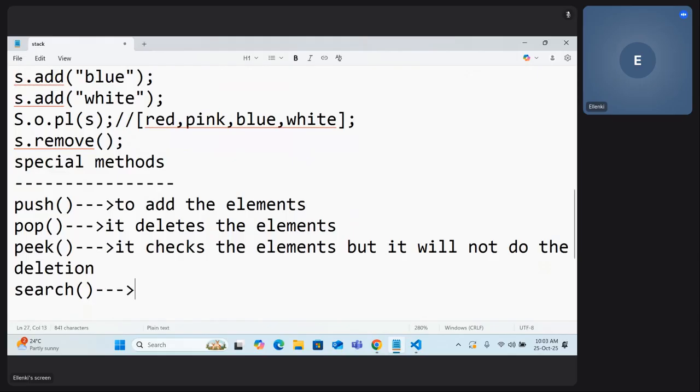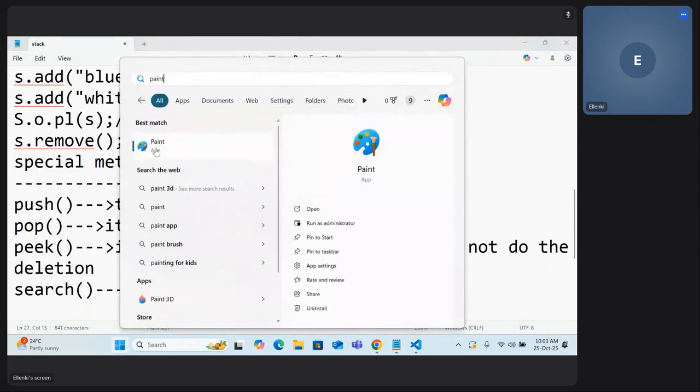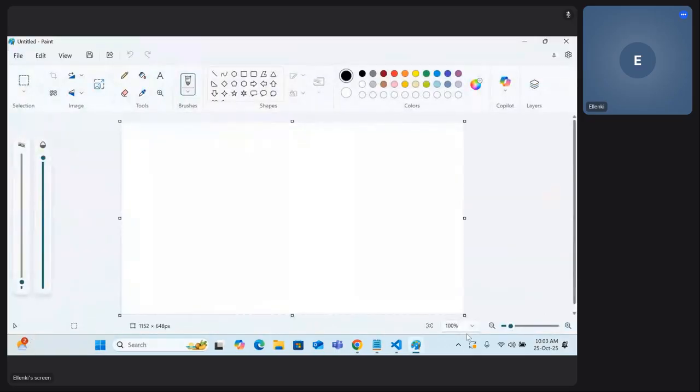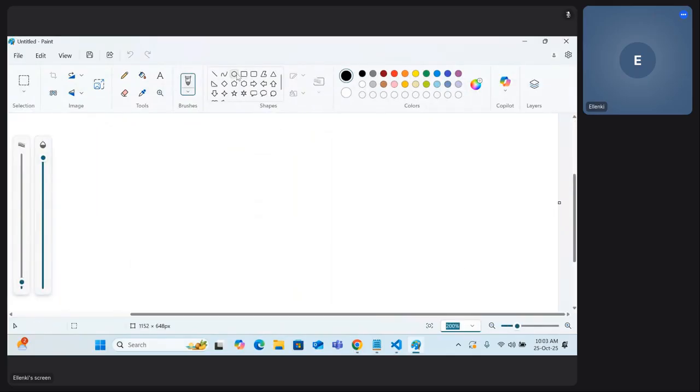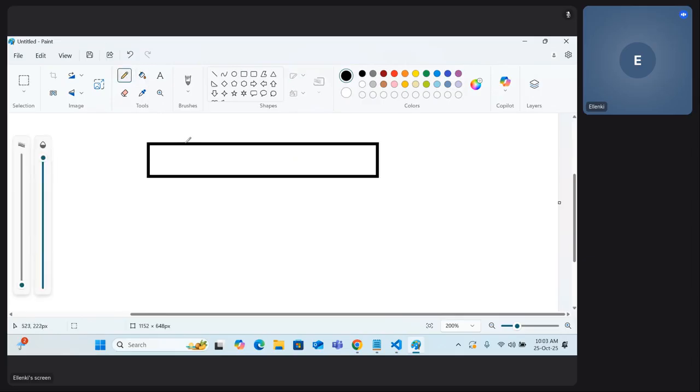If we take an array, we will take this array here. This is my array, and in this array I am giving these elements.